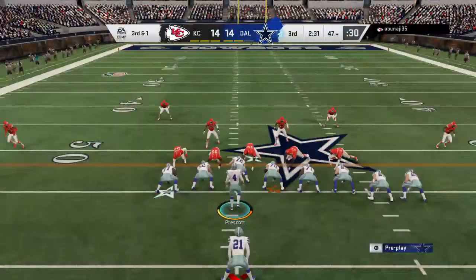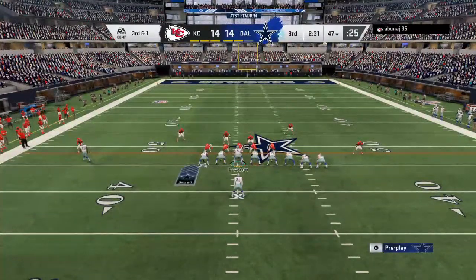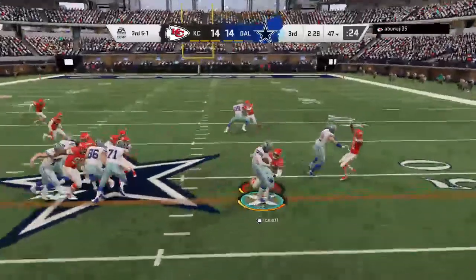Here we go. Mike, number 53. Mike, 50. Here we go. Going to 53. Pick it up. Defense, let's go. 26. They'll try and run for it with Elliott.